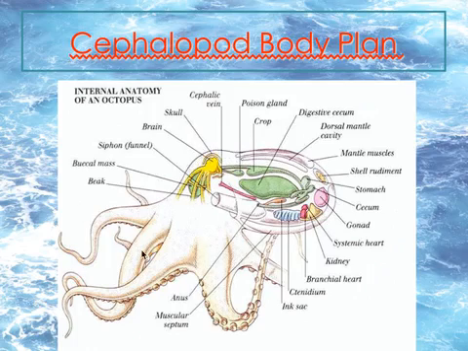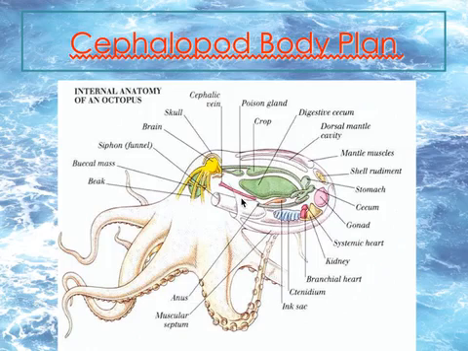You will also have eaten the foot, but the mantle is the thick, you can't call it skin because it's not skin, it doesn't function like ours, but if you looked at an octopus or squid, you would think that it was the skin because it's the outside part of what you see. The shell rudiment: some octopi or octopuses have a teeny little shell inside. Some don't have that remnant at all. In squids, we call it the pen or the shell remnant. And then the visceral mass, here's the visceral mass, all these organs all grouped together.